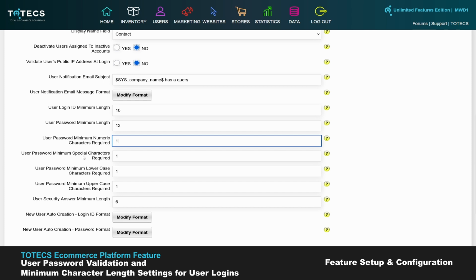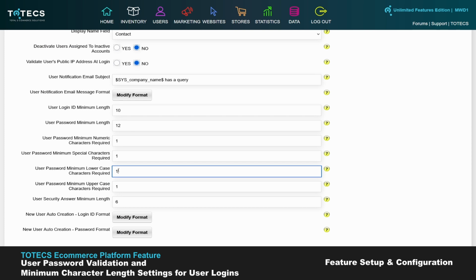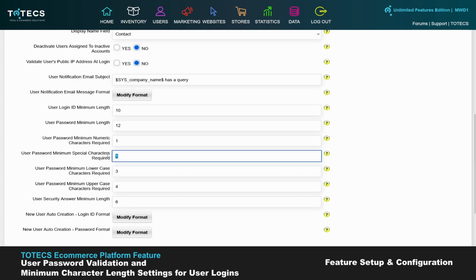The number of special characters, so that's non-alphabet and non-numeric characters, so think of dollars, star symbols, ampersands, hash characters, those types of characters that we need to set, and the number of lowercase letters that we need to set. So that's letters from A to Z in the lowercase form, and the number of letters that must be set within the uppercase form. So we can adjust these numbers to be stronger or weaker depending on how strong we feel the passwords should be.